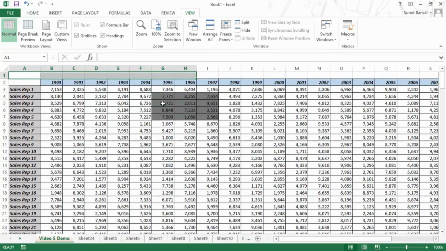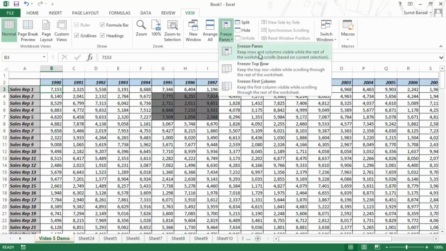Now for our own data set, we have the first column, and the headers extend to 2 rows. I want to freeze these 2 rows and this column, and if I have to do it, I would have to point my cursor to this cell where on the left I have the column that I want to freeze and above it are the rows that I want to freeze.